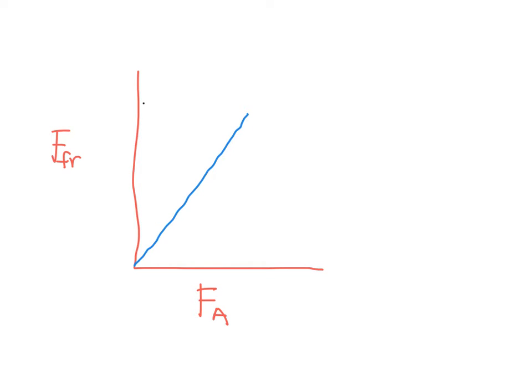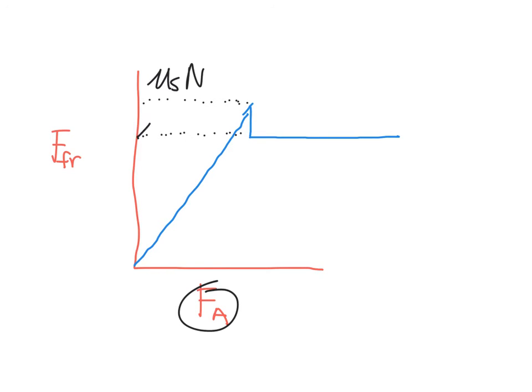When we get to the point where our applied force is equal to, and let me draw that all the way up, once it's equal to mu sub s n, then we drop off immediately. We drop off immediately to whatever that force of kinetic friction is, and then it's constant the entire way. So once we get beyond that point with our applied force, we drop back into kinetic friction. So all the way here, we've got an applied force that is equal to the force of friction.